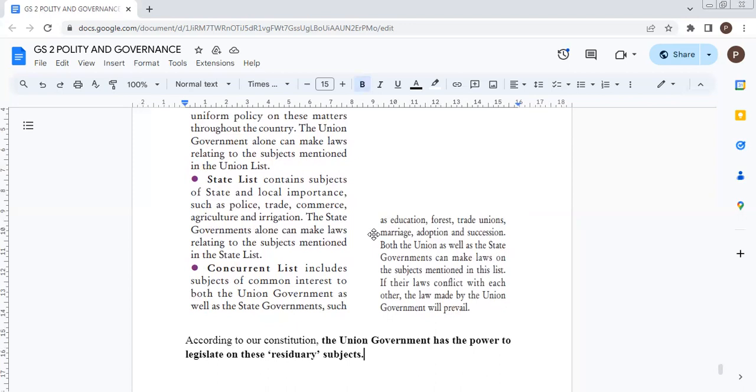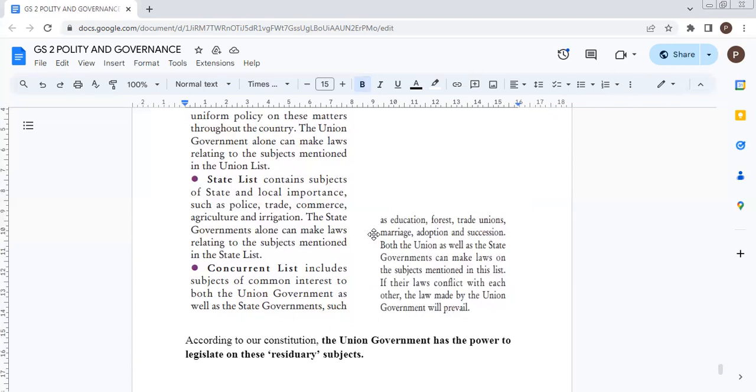Now, what are the residuary powers? Residuary powers are those powers which are not mentioned in the constitution specifically in these 3 lists. So the matters which are outside the purview of these lists, outside the purview of the 7th schedule, those matters are considered as residuary matters. जो timely derived भी हो सकते हैं, जो timely नहीं आ भी सकते हैं as far as the rising society is concerned. तो हम बोल सकते हैं कि इन matters के ऊपर union government has a power, not the parliament.